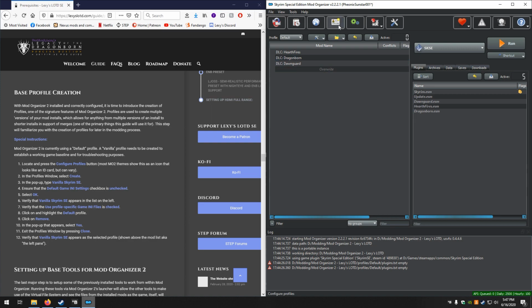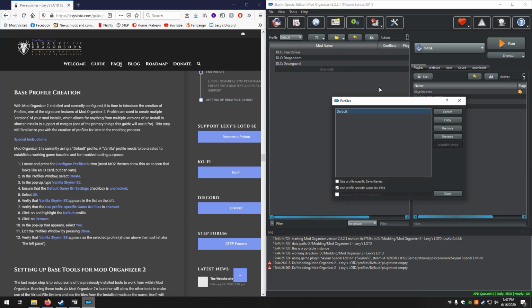We want to go to configure profiles, that's the ID card. And we want to click create. Enter a name, we're going to call it Vanilla Skyrim for this one. Make sure the default game INI settings checkbox is unchecked. It is. Click OK.